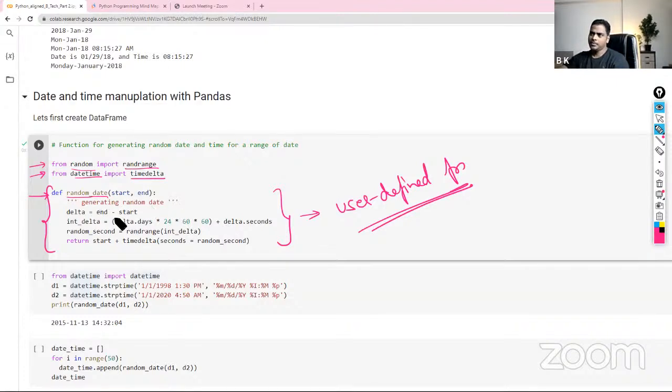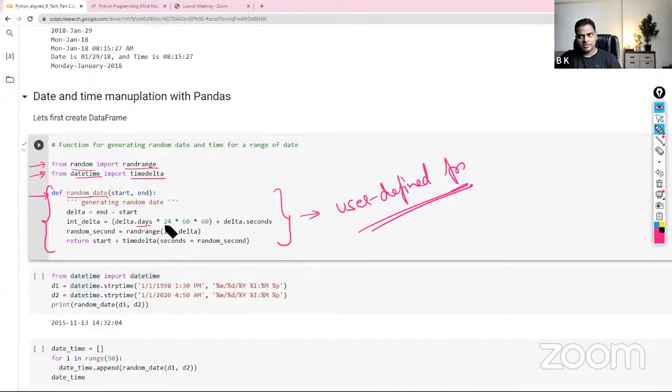The start and end, and whatever you put in these quotes would appear as is. You're saying you want to first subtract start from end and store it in delta. You're just subtracting two dates, and you're calling it delta. Then you're saying delta.days.